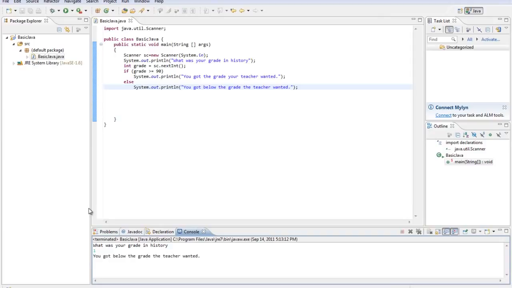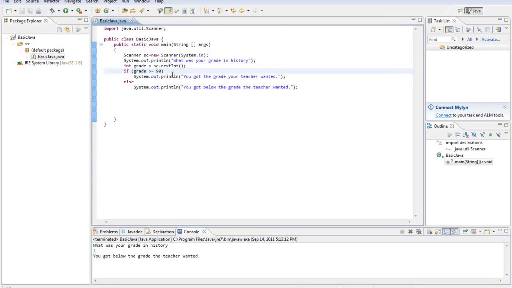So that's pretty much that, besides greater than or equal to, which we already checked out. So those can be used to test all kinds of things. Remember that if you're trying to test if it's equal to, it is not a single equals, but a double equals. So keep that in mind when you're trying to test all kinds of things like that. It may screw you up sometimes.